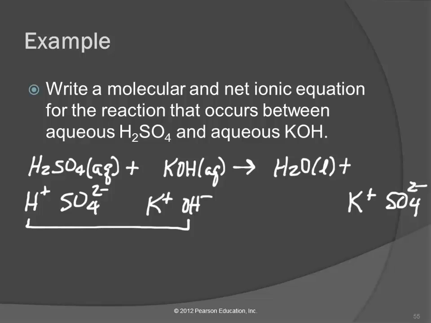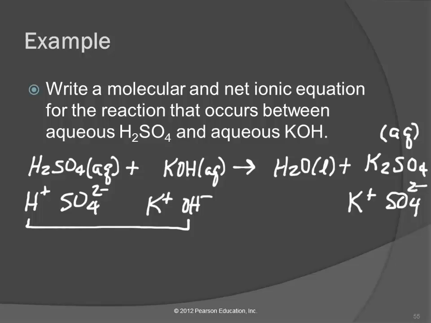So we have to consider the charges when we write the formula. We get K2SO4. With most acid-base reactions, the salt product is going to be soluble. Couldn't hurt to look it up in the table, and if we look it up, we see that it is soluble. That should go after it, but I ran out of screen. So there's our molecular equation.